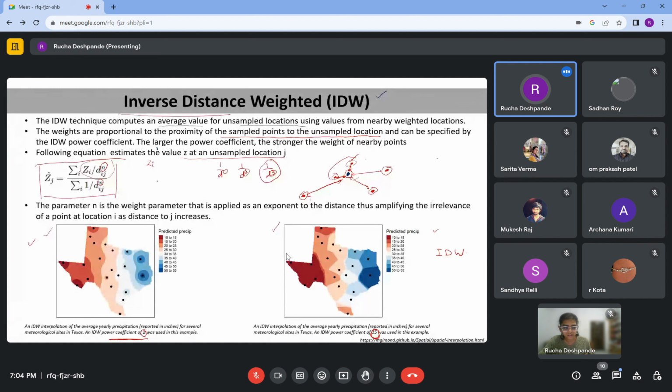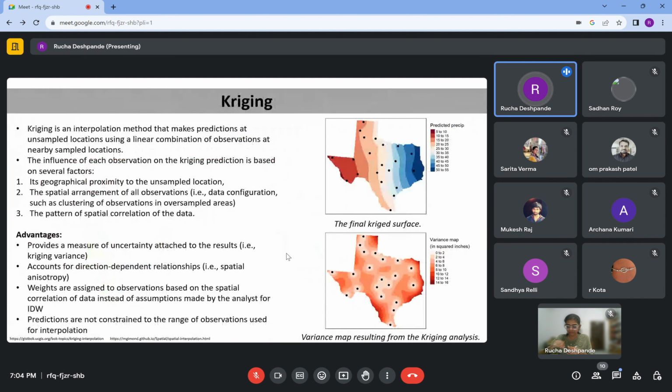Next, we have the Kriging interpolation method. Kriging is an interpolation method that makes predictions at unsampled locations using a linear combination of observations at nearby sampled locations. The influence of each observation on the Kriging prediction is based on several factors.